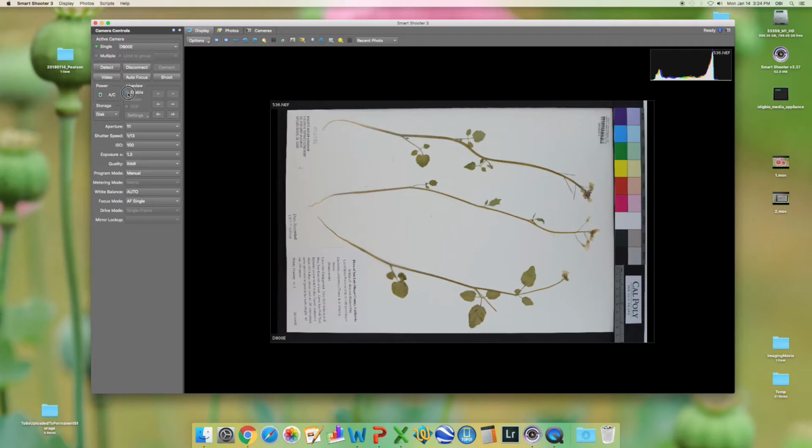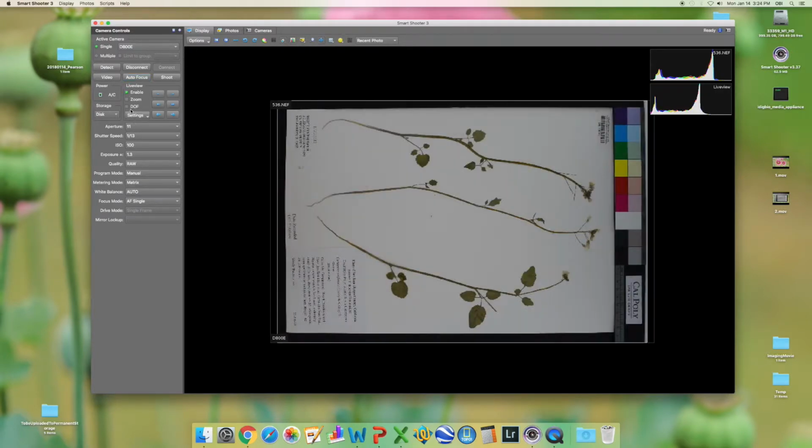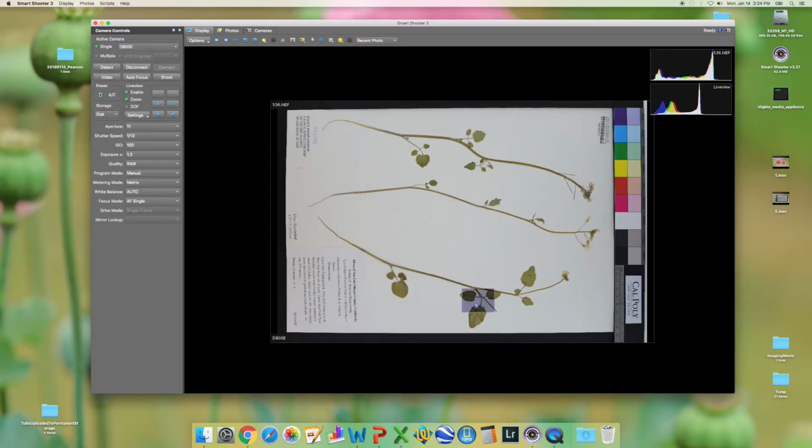To do that, click on Live View again, and you're going to click on Zoom and then move that rectangle to a different spot on the specimen. Here's another bug with Smart Shooter. Once I click zoom, the previous image that I just took is going to show up below the zoom rectangle. Watch this. This is helpful right now because now I know exactly where I'm going to move on the specimen if I want to reset my focal point.